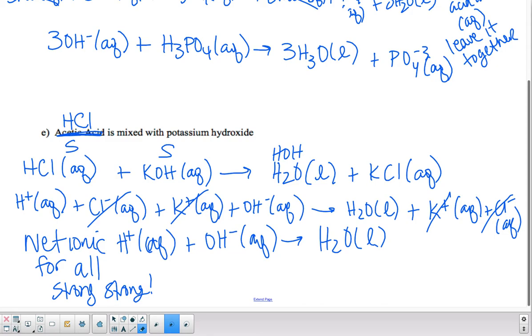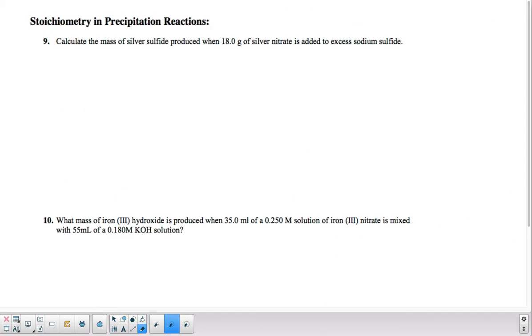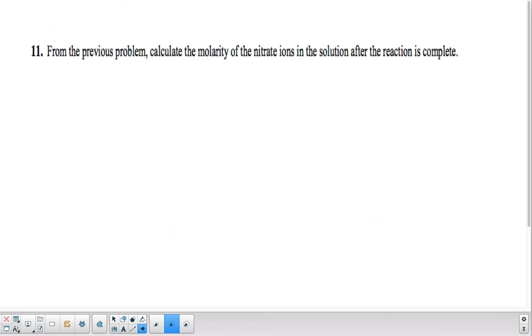Let's move on. So everyone, now this is just going to take you practicing. I think you got a really good coverage of that in Chem 1, so we don't need to beat a dead horse on this. All right, we're going to do a couple of these problems. How many? We're going to do 3. No big whoop.